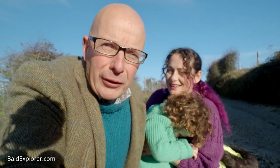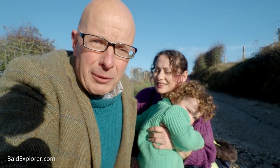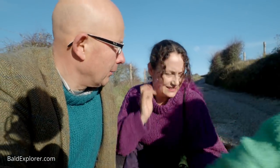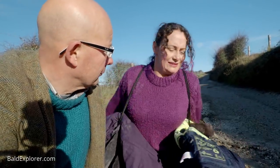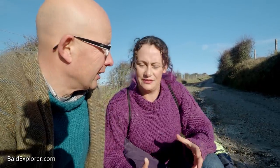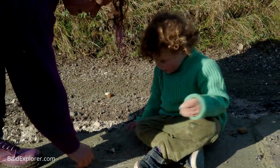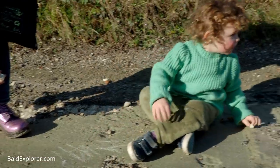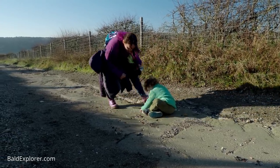I think it must be very, very good to get the kids out like this into the fresh air, up on the downs, away from people, just to experience nature. I imagine Joe really benefits from that, doesn't he? Yeah, he does. He's an active kid, and he loves stones, he loves sticks and all of that. So this is a great opportunity for him to go pick them up, and play with them, and throw them. It's difficult to teach him not to throw them at people and things, because he's still just discovering joy and pleasure in manipulating things.